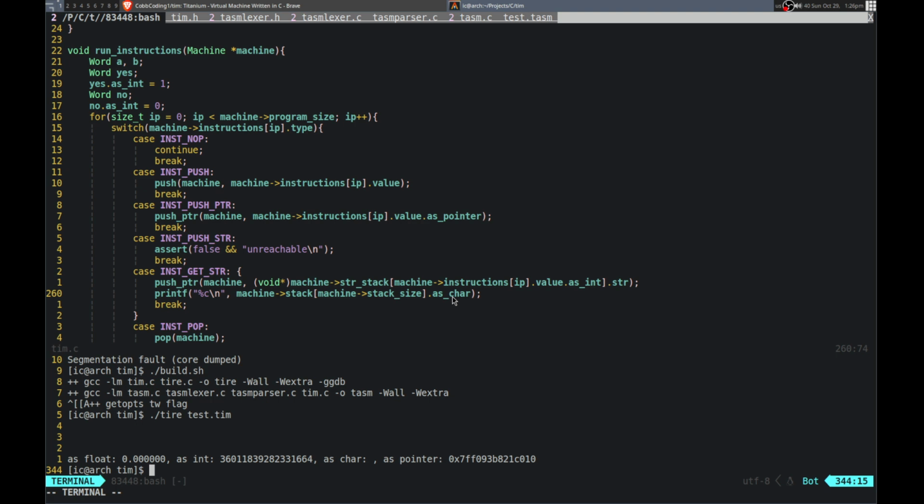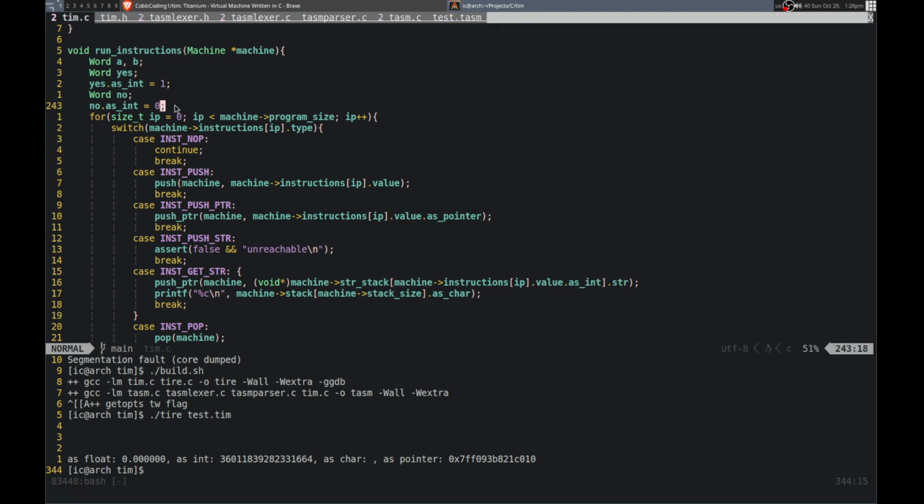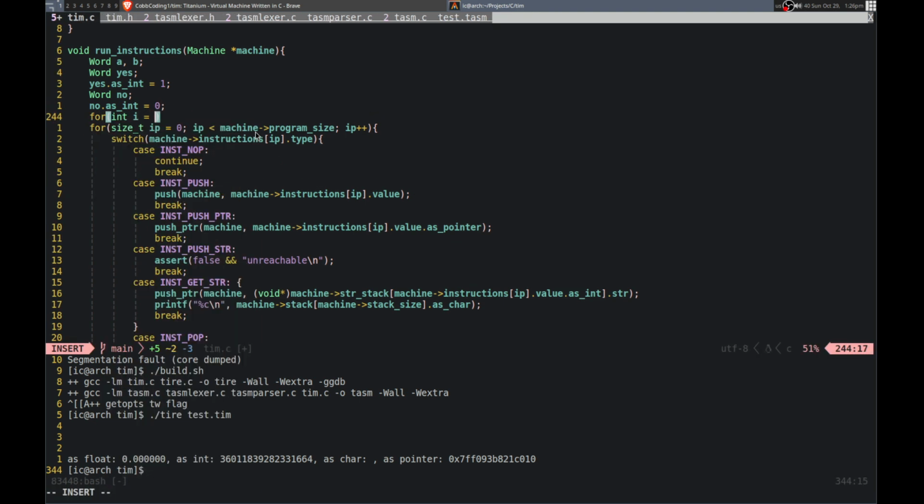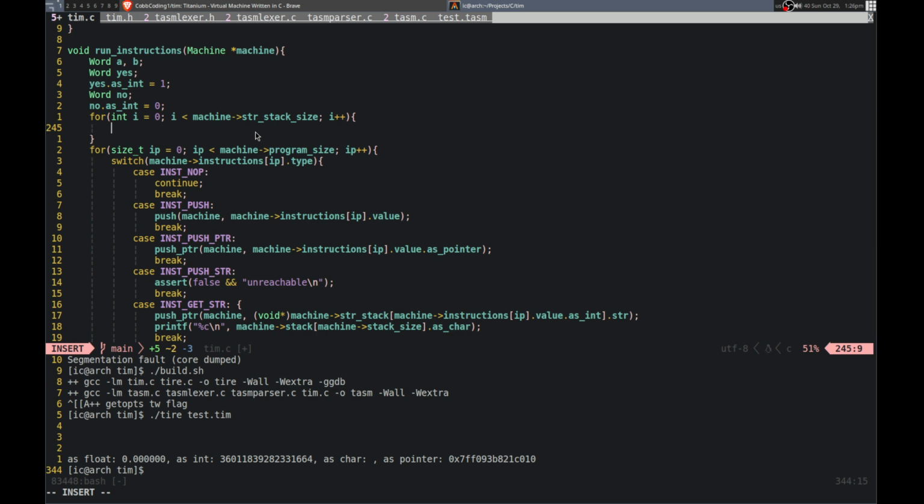So why would that be? So let's try to actually, in here, for int i = 0 while i is less than machine stir stack size, and let's just printf machine stir stack i.